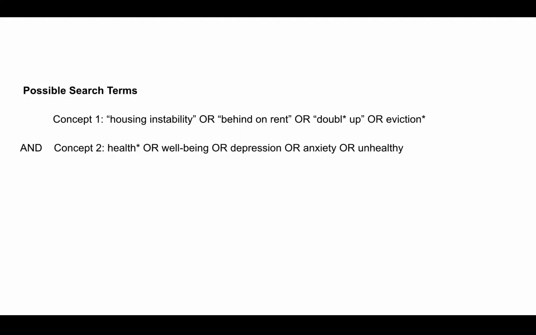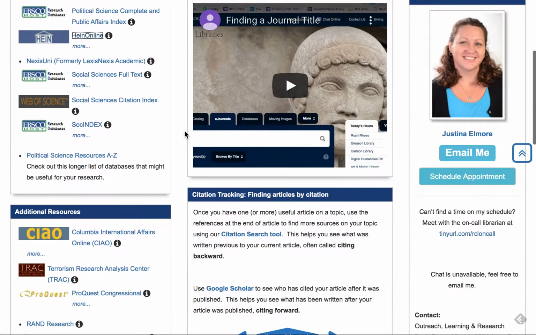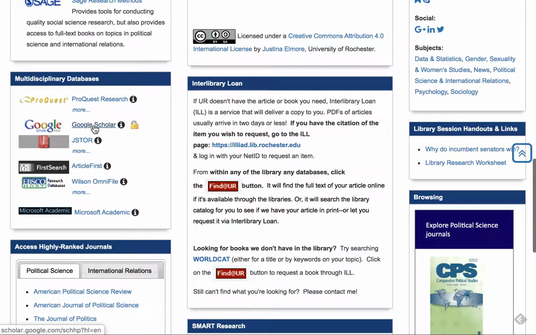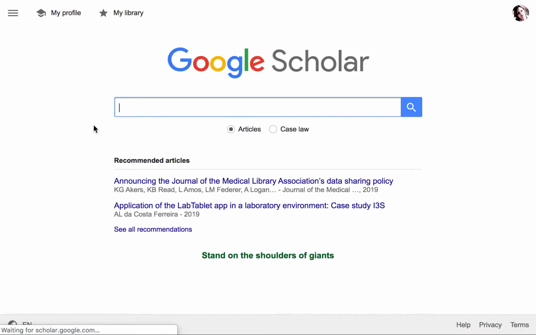All right, let's go back to our research guide and talk about the way we would search for these in Google Scholar. So here, we'll need to set off our unique concepts with parentheses as we did earlier.